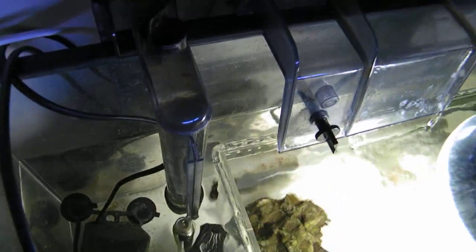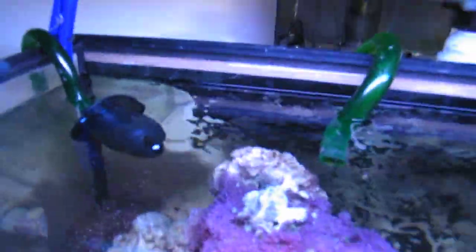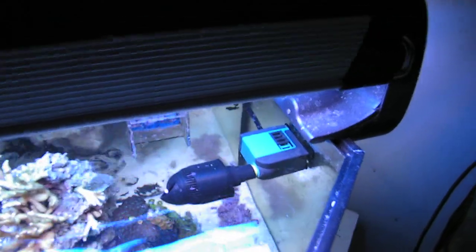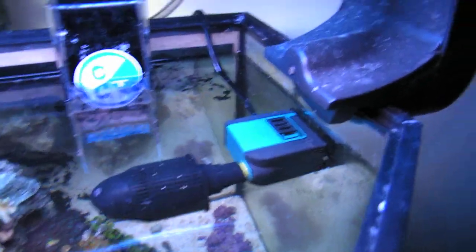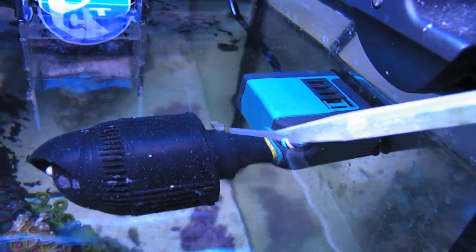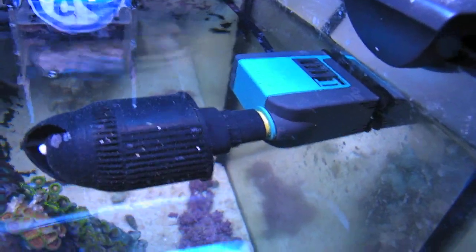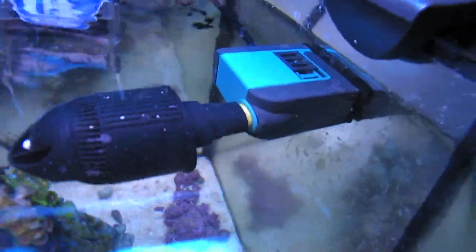So I mean, you have that primary chamber and things overflow here, where I have the other equipment like the heater and the skimmer intake, as well as the return pumps. Which you can see here is the return tubes. And of course I have this powerhead running for circulation, a bit diverse circulation. Unfortunately, I'm having a wee bit of a problem with these rotating water deflectors that I use for waves or randomized current. And that is these little turbo snail babies. They keep getting stuck in here and jamming the pump. So it's kind of annoying.